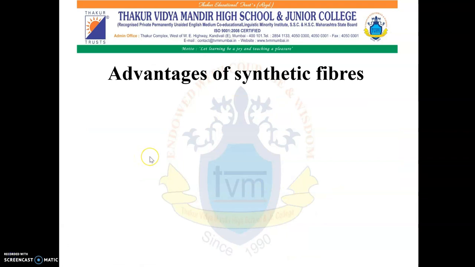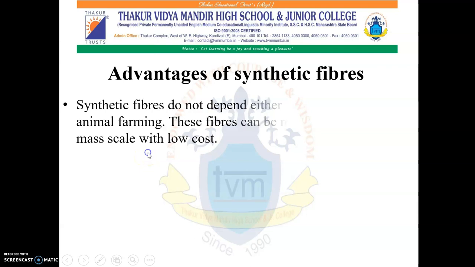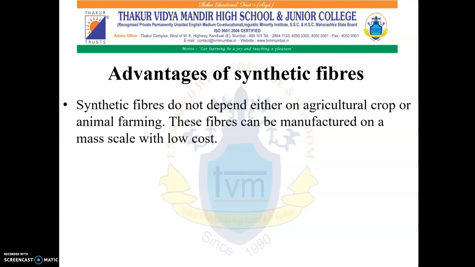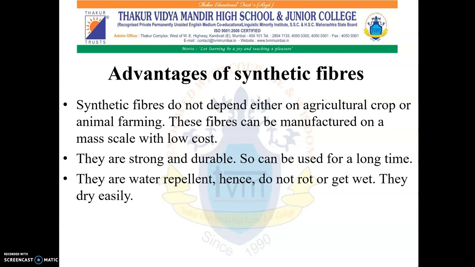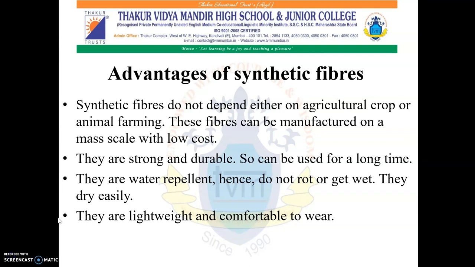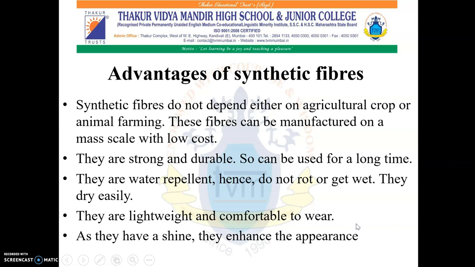Advantages of synthetic fibers are as follows. Synthetic fibers do not depend either on agricultural crops or animal farming. These fibers can be manufactured on a mass scale with low cost. They are strong and durable, so can be used for a long time. They are water repellent, hence they do not rot or get wet. They dry very easily. They are lightweight and comfortable to wear. As they have a shine, they enhance the appearance of the wearer.